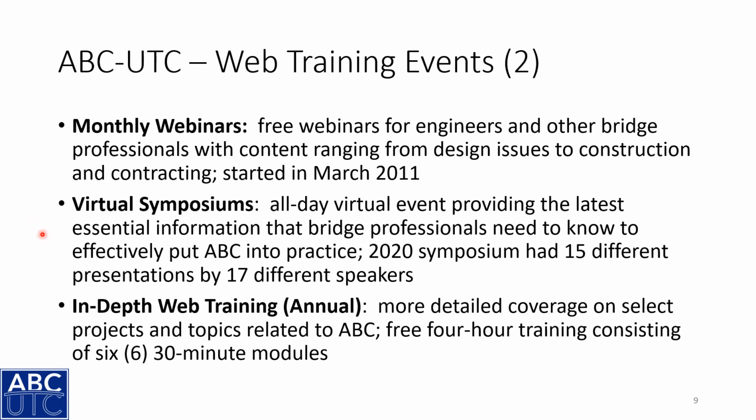The virtual symposiums are all-day virtual events providing the latest essential information that bridge professionals need to know to effectively put ABC into practice. The 2020 symposium was the first and only symposium to date, and this had 15 different presentations from 17 different speakers. So I'll mention it again later in the presentation, but the virtual symposium, if you're new to ABC, I would suggest going to the virtual symposium and looking through the presentations and picking out the ones of interest to you.